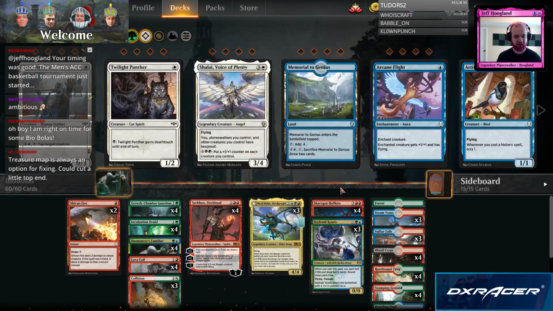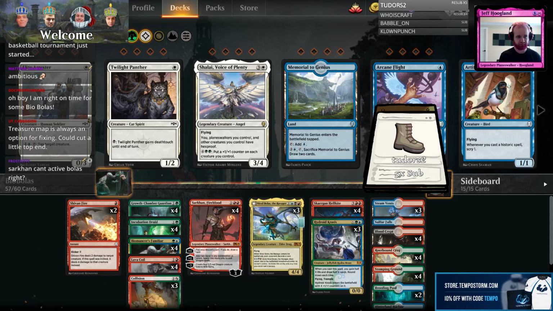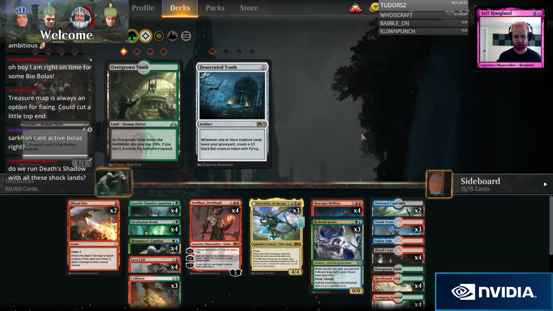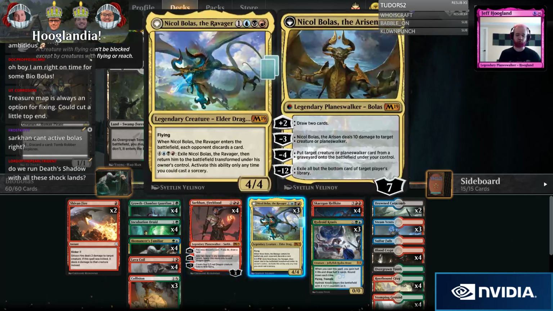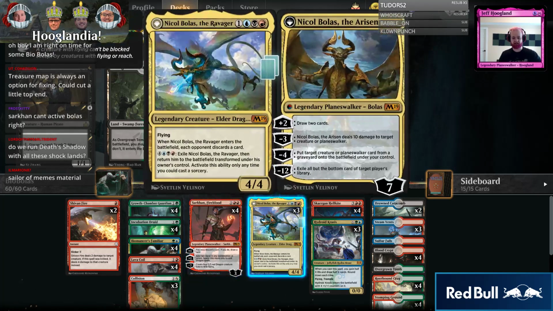Welcome, welcome, welcome. I'm going to be greedy and cut the last basic. And I'm going to cut 2 of these Sulfur Falls. And we're going to put in a couple of Drowned Catacombs and an Overgrown Tomb. All right, let's do that. So I was originally thinking that Sarkhan would help fix for our black mana, but I do need actual black lands to activate his ability, because his +1 here can't help flip Nicol.